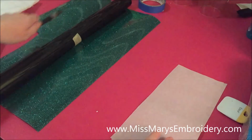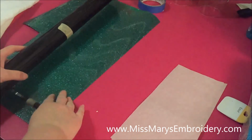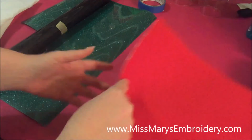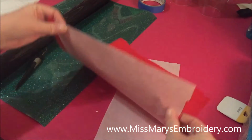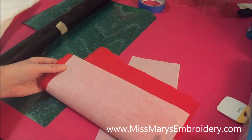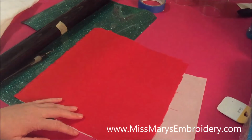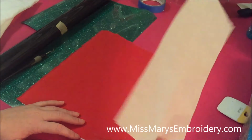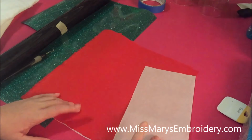You're going to need obviously a hook, and my words are going to be black and my outline is going to be green glitter. This is my fabric I have cut out. I have attached Wonder Under to it to attach it to my towel. There's a couple different ways you could do this. This is just the method that I chose. You can also use different kinds of fusible webbing. This is just the one I have on hand. So let's go over to the computer and I'll show you how to set it up.